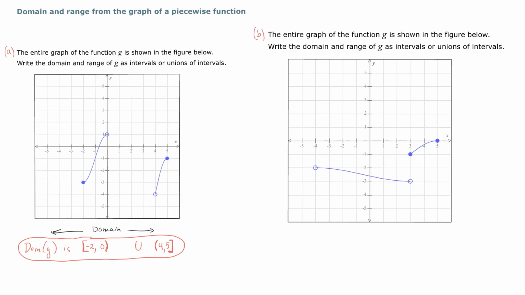So if you look very, very carefully, we don't have -4, so we're going to put parentheses on -4. And it goes all the way up to 5. We certainly have 5, but we have more than 5. We actually have all the way up to 1. But can we include 1? The answer is no, so we put parentheses on 1 as well. So there is your range. The range of your function g is simply one interval from -4 to 1, with parentheses on both endpoints.